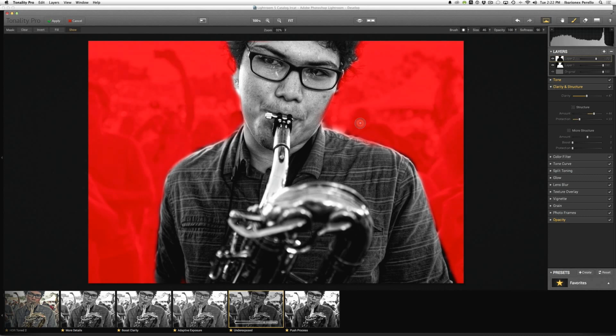Obviously, Photoshop is going to give you much more extensive controls when it comes to selection of hair and things like that. So Photoshop definitely still has its advantages with respect to creating very precise masks. But for the images that I'm creating here, I'm not missing the fact that I don't have that fine control. Especially if you make a good selection with a nice feather, you can make it appear almost seamless.